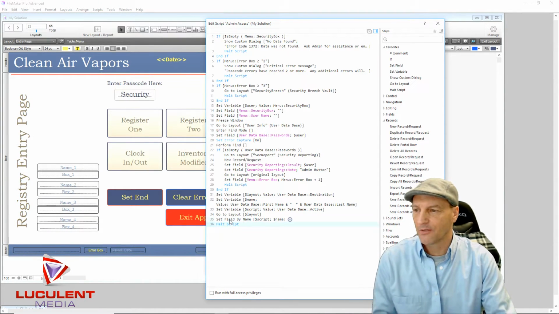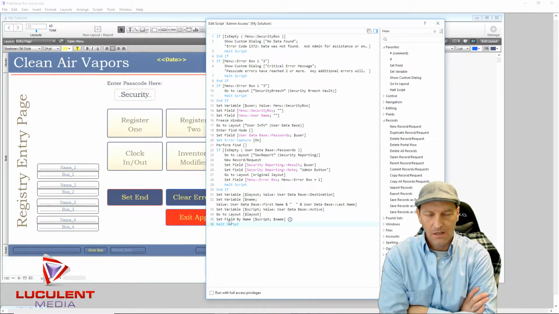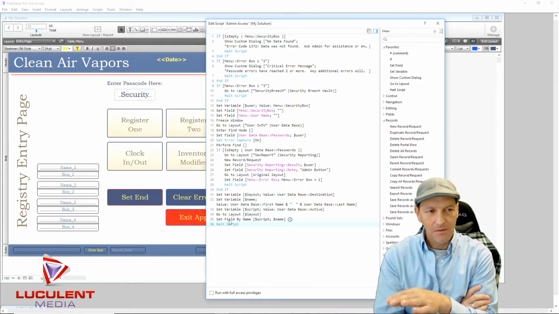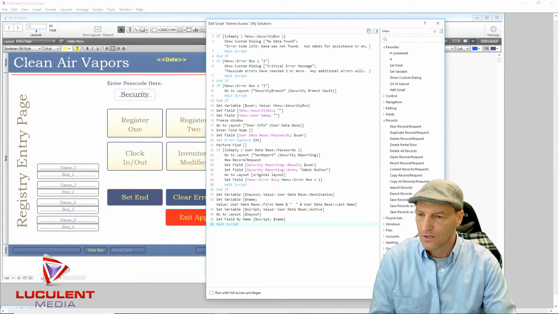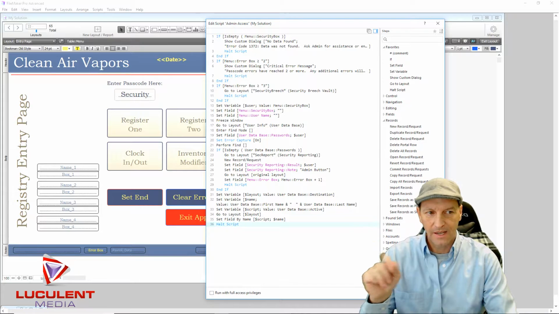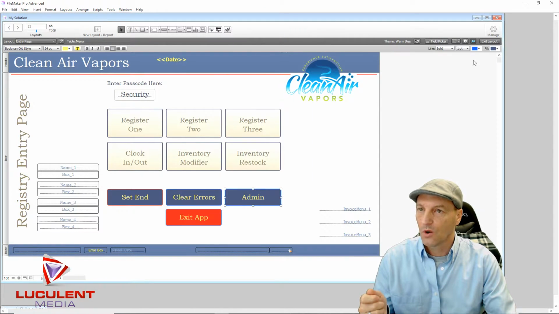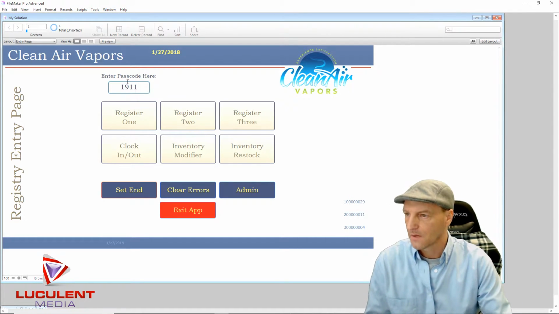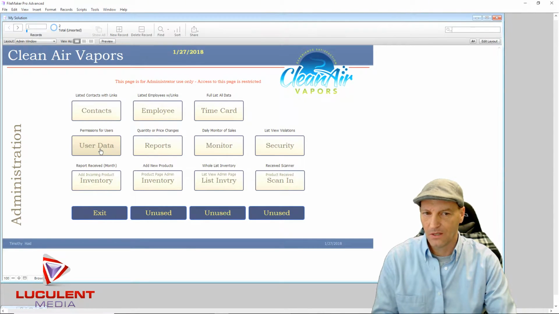And then we have to set a field. So what the field is doing is it's setting, like in this case, it would set my name in a specific box. So now that you've got all of that information and we've seen the script completely, let's go into our admin really quick. And let's look at our user data, because that's kind of a big deal.